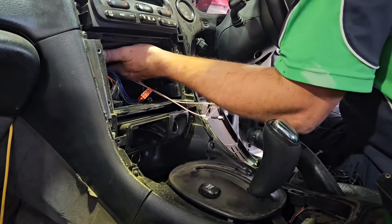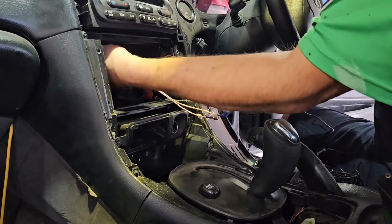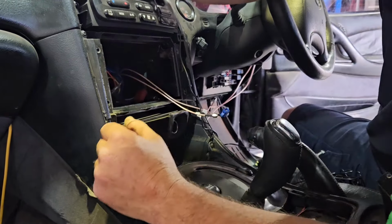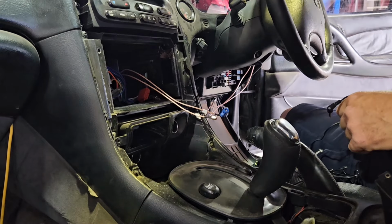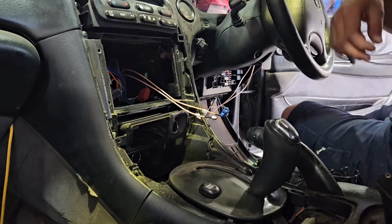I'm going to try and bring the microphone down behind here. If I can drop it down behind that. Well, that's good, got a bit of wire there. So I'll run the microphone down here and it'll just sit there on the trim. Alrighty, I'll keep getting stuck into her.